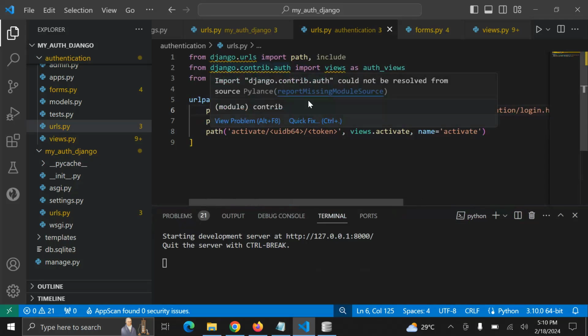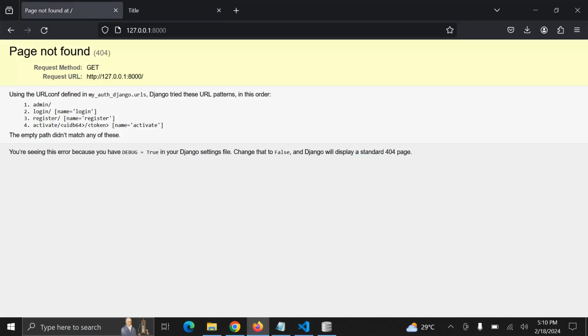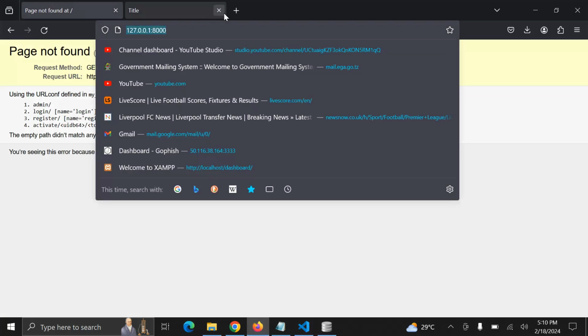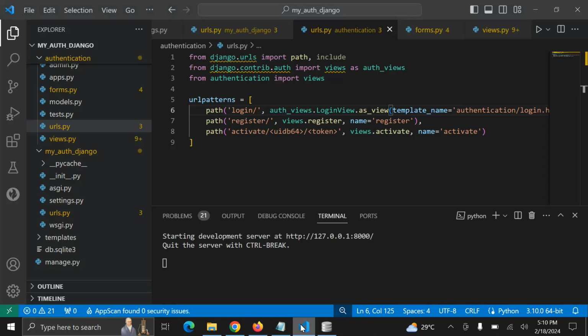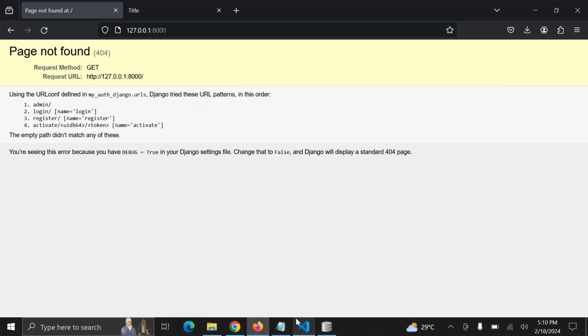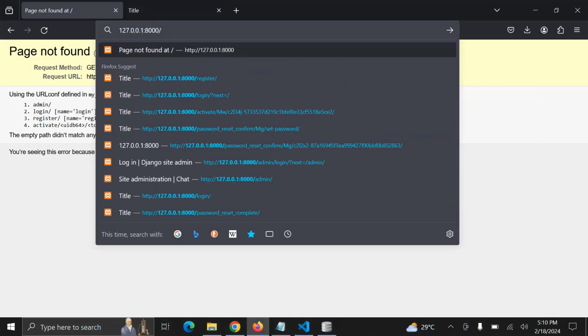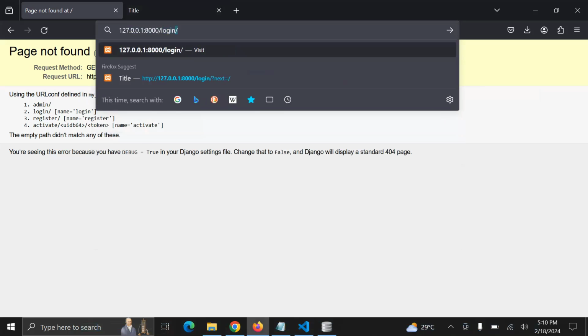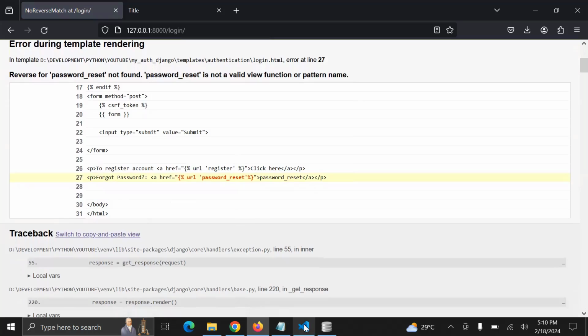So what we can do here is see how login looks. Okay, what happens if we put /login? You can see password reset not found. No worry.